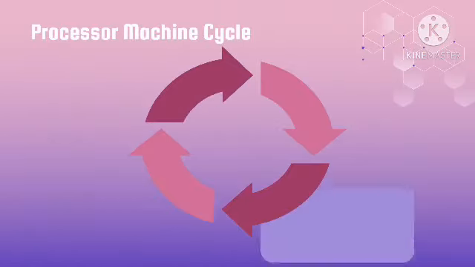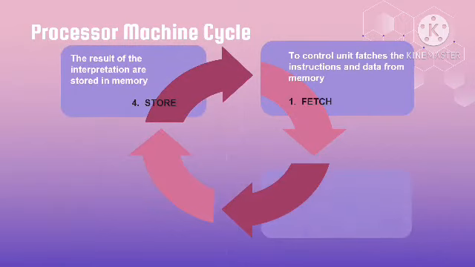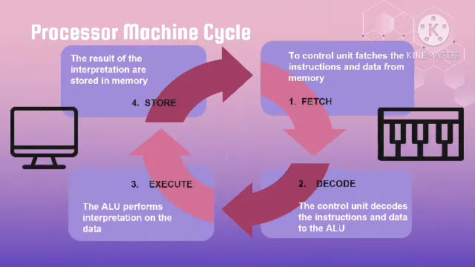The machine cycle is the main activity of the CPU to execute the program instructions. The CPU continuously performs the machine cycle necessary for program execution. The machine cycle consists of a sequence of 4 steps, which is fetch, decode, execute, and store. The processor continuously and repetitively performs all these 4 steps in the machine cycle. The machine cycle steps include fetch the program instruction, decode the program instruction, execute the program instruction, and store the result.